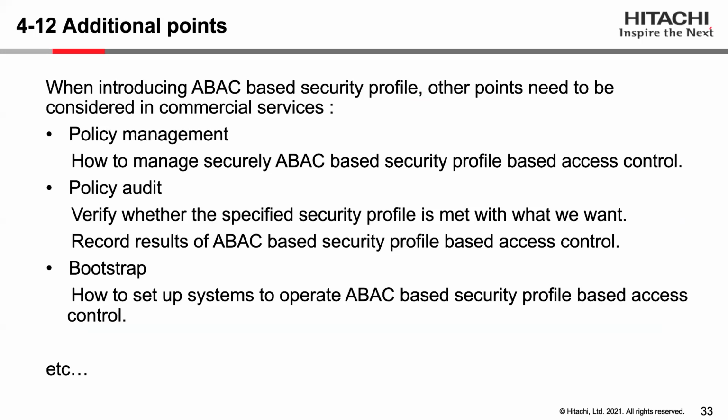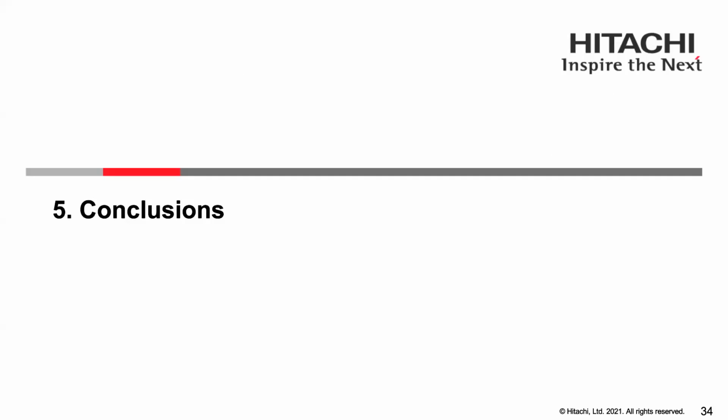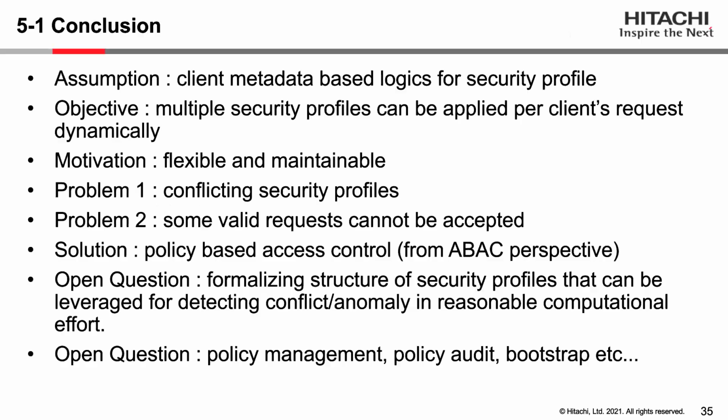But however, if we try to apply this ABAC-based security profile model in commercial services, we need to consider other points. For example, the policy management, policy audit, bootstrapping, and so on. Then finally, I would like to wrap up this talk by telling you the conclusion of this talk. In this talk, I've described the additional points I actually encountered when I implemented FAPI and its related security profiles in open source.